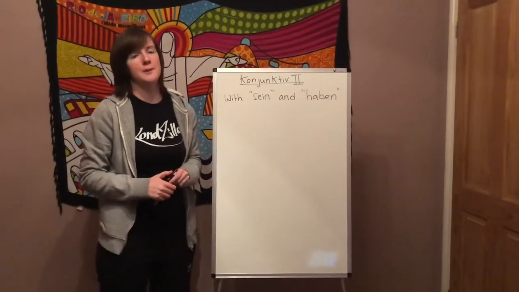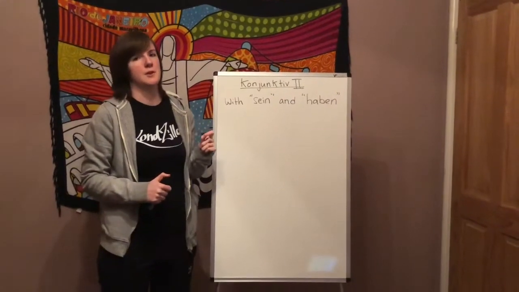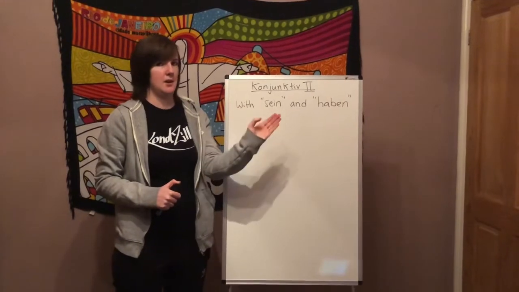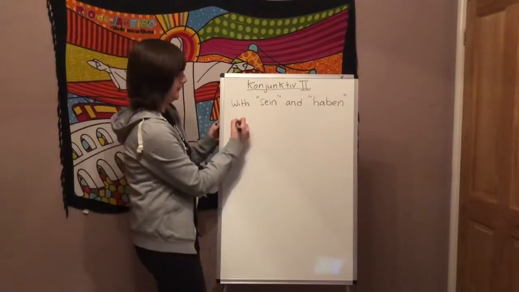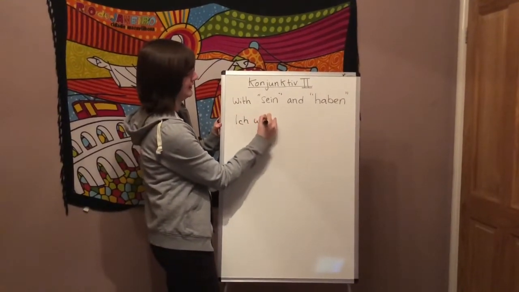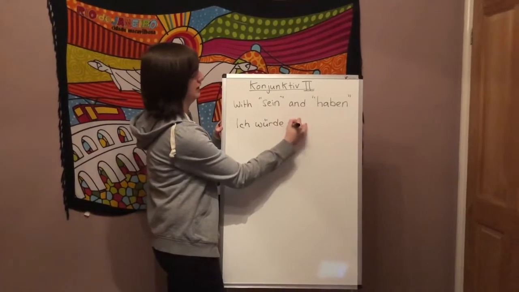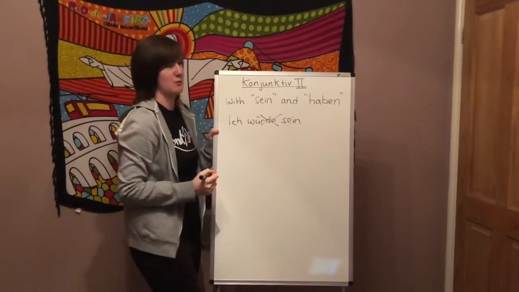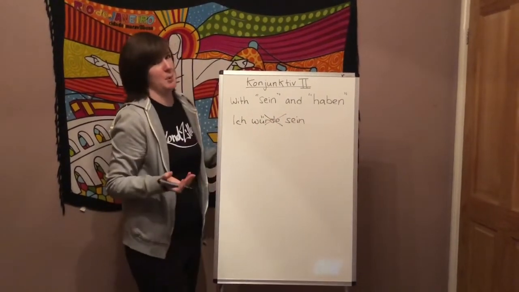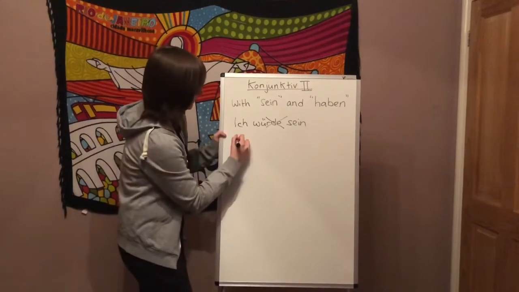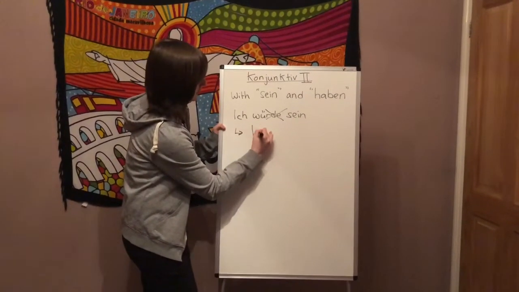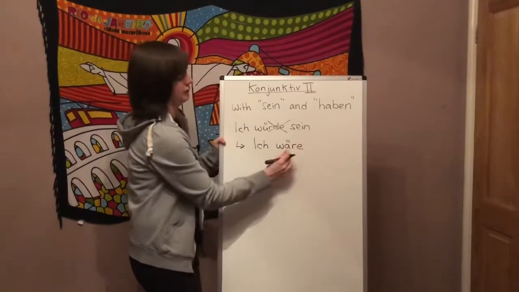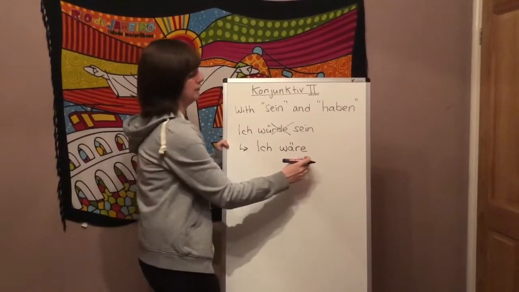So, we're not going to use the würden plus infinitive construction with some verbs. For example, with the auxiliary verbs sein and haben, okay? So, even though you could technically say, ich würde sein to mean I would be, it sounds quite weird in German and no one really says it, even though I guess they would probably understand what you meant. So we're going to use this, ich wäre, okay, two syllables, wäre, I would be.